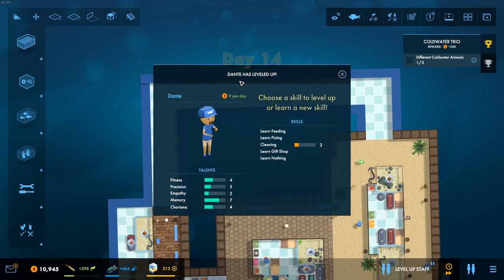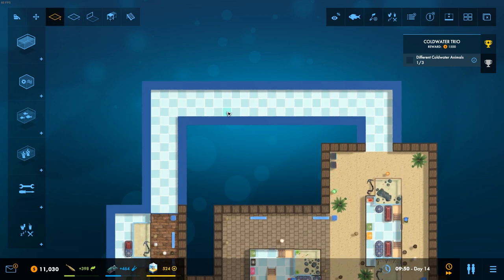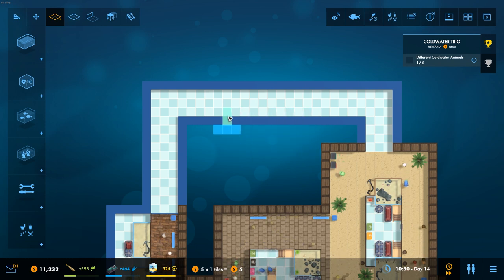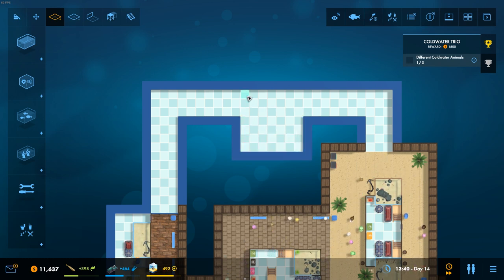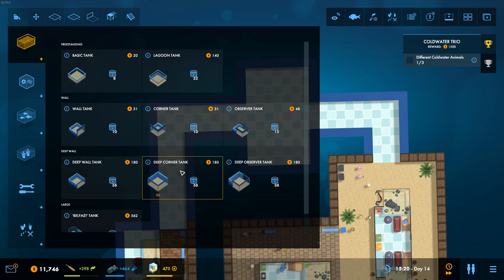Oh, hello. Dante has leveled up. Well... I mean, no, do you know what? You clean and fix. Well done, Dante. We're going to open up this. 5 that side, 6 that side. So let's do 6. And 6. Now it looks silly. Let's do 7. And 7. Yeah, that looks okay. And we've gone 4 out. So let's do the same on this side. 4 out. And that is going to be the Belfast tank, all right?